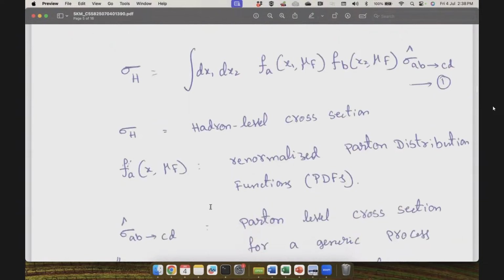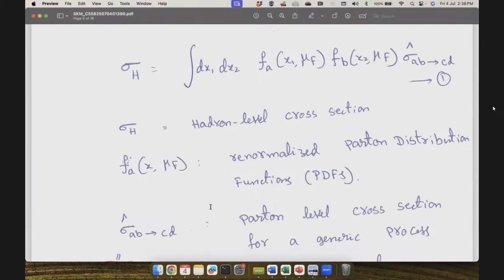So here f A and f B. I'm not beginning with the basic level, in the sense I'm not considering the bare parton distribution functions and all the singularities that are there. I hope you are learning a lot of techniques in the loop calculation. We have dealt with different types of singularities. Those singularities need to be cancelled from the real emission corrections. So the real diagrams also will have the singularities.